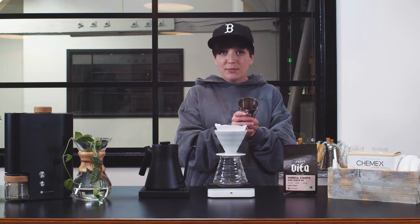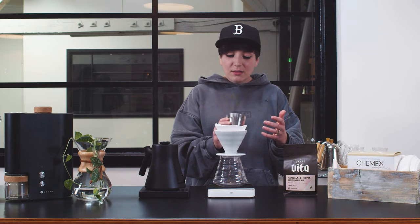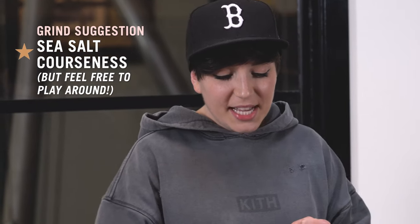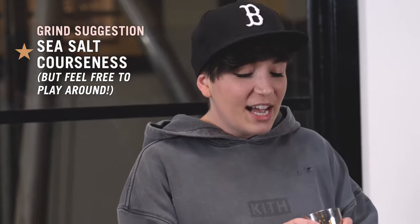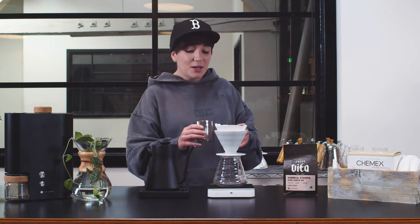So I have 20 grams weighed out. I have it ground to about, kind of like a sea salt coarseness. If it's missing flavor, then you're gonna grind it a little finer. If it tastes a little bitter and kind of sludgy, then you wanna coarsen up the grind a little bit. Now, it's gonna require playing around a little bit, and I think that's the fun part of doing this. So, let's start with this.